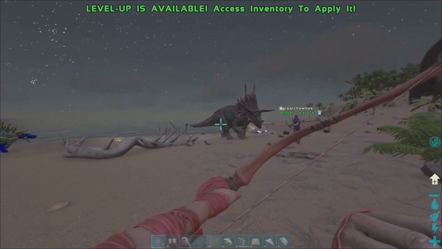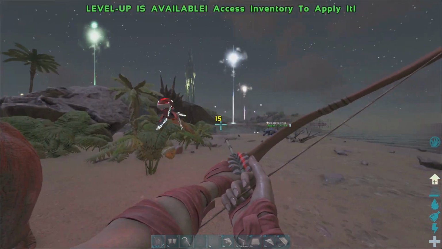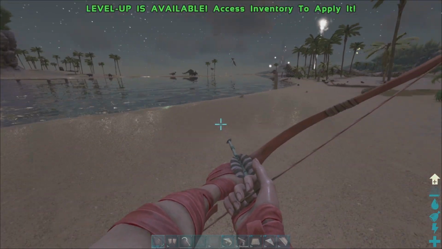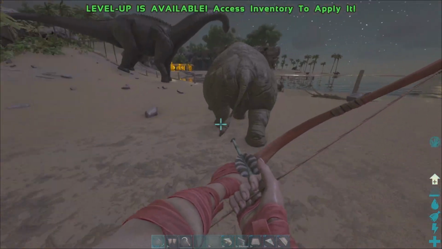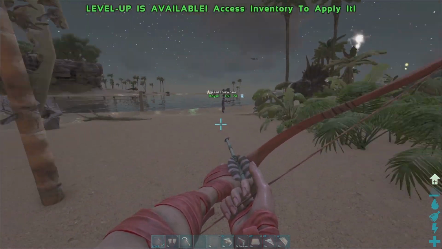Oh, I should have upgraded our bows. This was a mistake. Did you hit the Anki? Oh my goodness, you hit the Anki. Run, Red. Get in the water or something. I just ran right into a rock. Do not hit the Bronto. Please don't hit the Bronto.